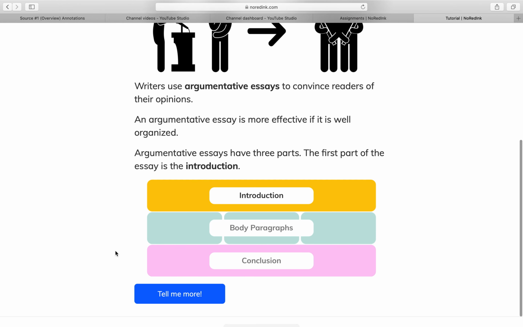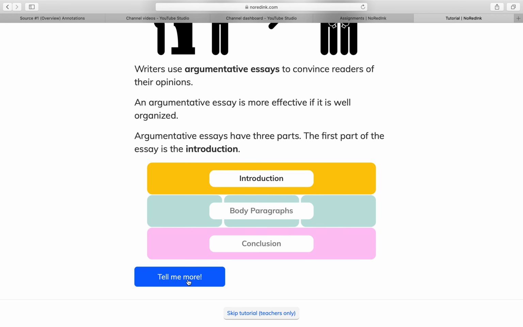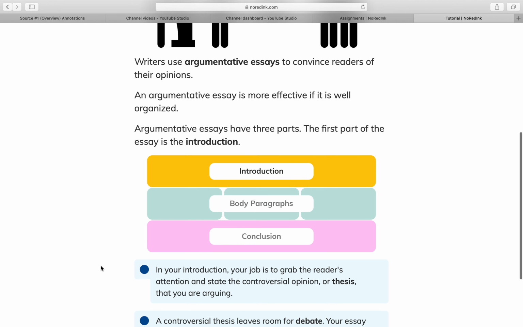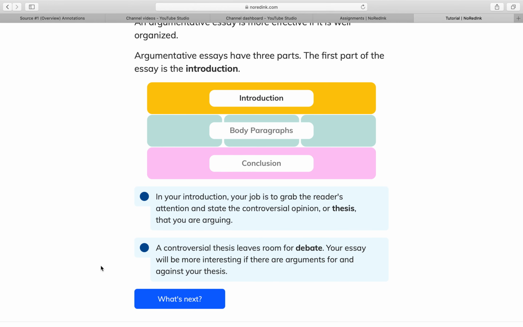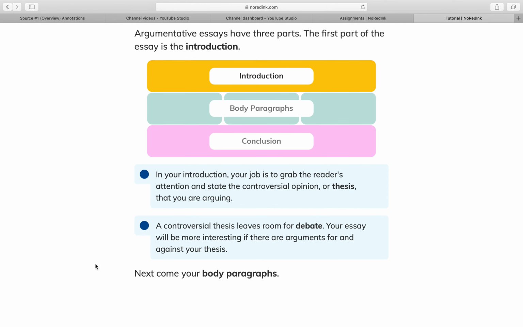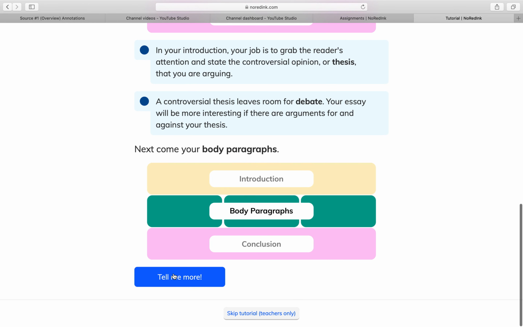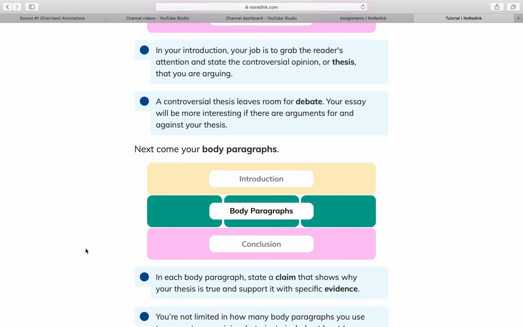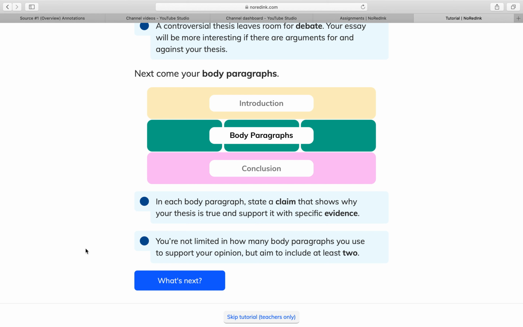It takes you through all of the parts of an argumentative essay that hopefully you are already completely familiar with and excited about getting started with. So the introduction, of course, is to grab the reader's attention with your hook, to create a great thesis based on the research that you've done, to state your opinion, and have a bridge in the middle to hook the two together. So once you've gone through the introduction, it talks about your body paragraphs, which essentially for the purposes of my class will be PIE paragraphs, because they include a claim, they should include evidence, and they should include an explanation on how it all ties together.